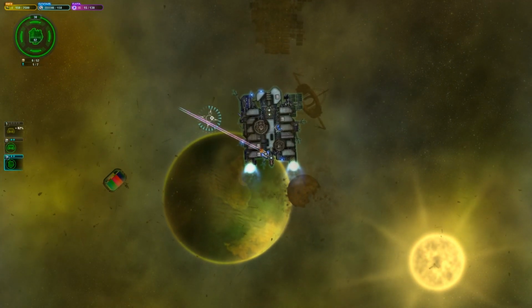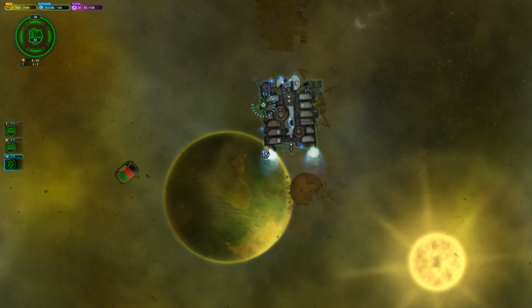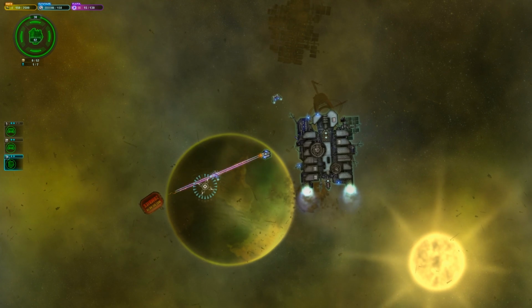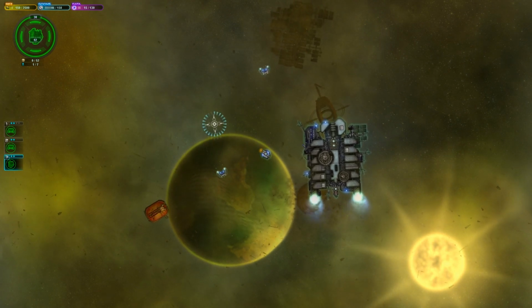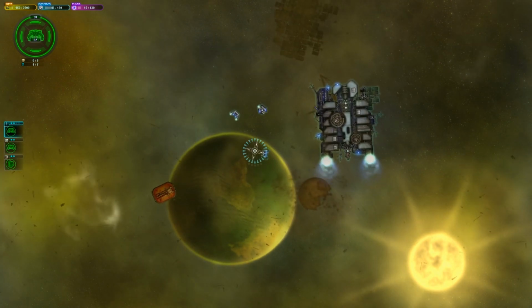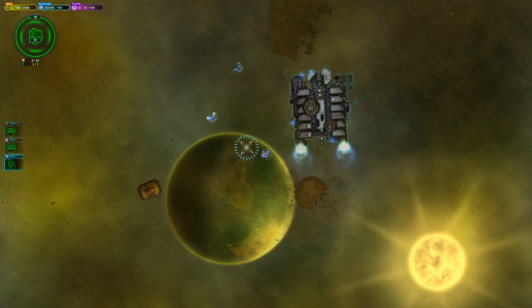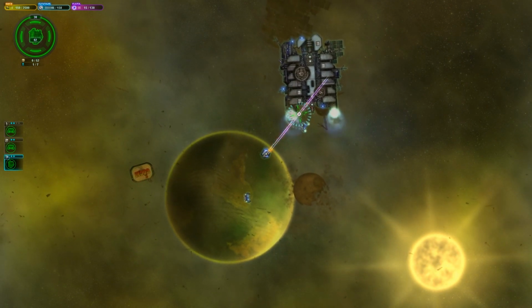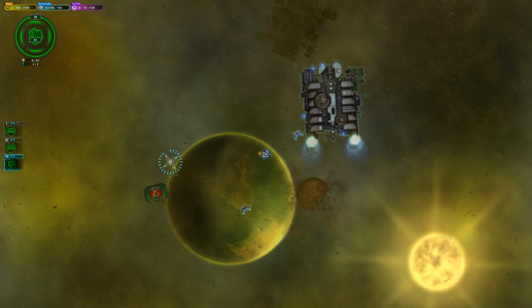Pew pew. We can hold a heck of a lot more guys too. Oh wait, this is my mining ship. Oh, look at the cargo. Holy cow. Could mine the crap out of this guy. I'll probably go do that a little bit at some point, because why not? If you can, you should.